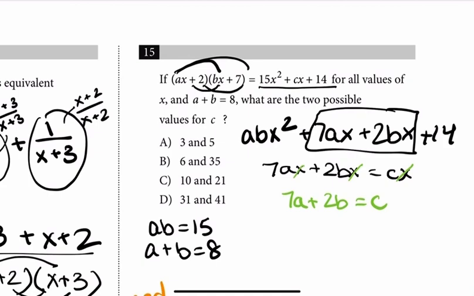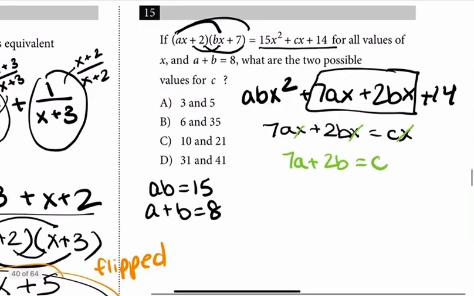So if a plus b is equal to 8, then in my mind, I'm asking myself, okay, well, what are the factors, what numbers multiply to 15 that also tell me that a plus b equals 8? So 1 and 15 don't, but 3 and 5 do. So I know that 3 and 5 fit this narrative: a times b is 15, a plus b is 8.